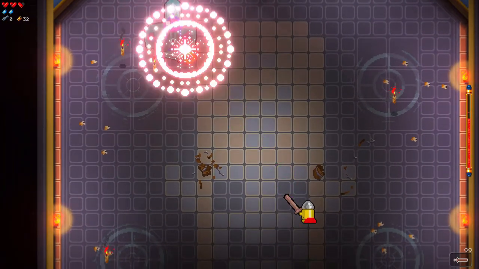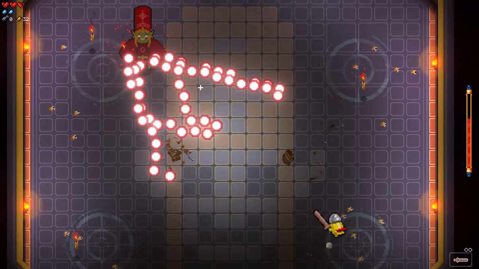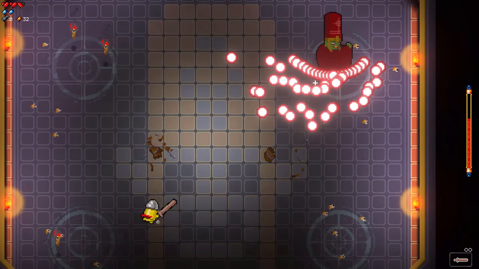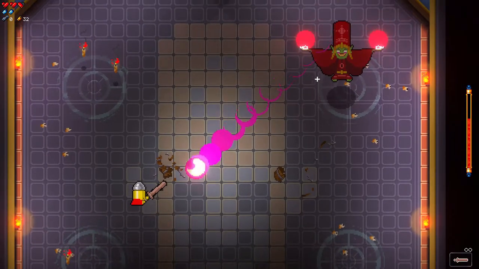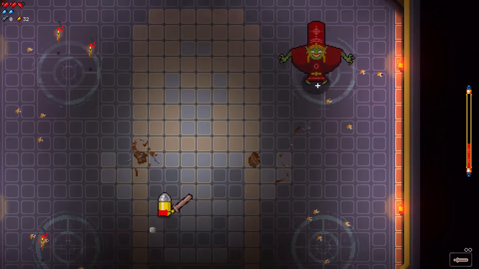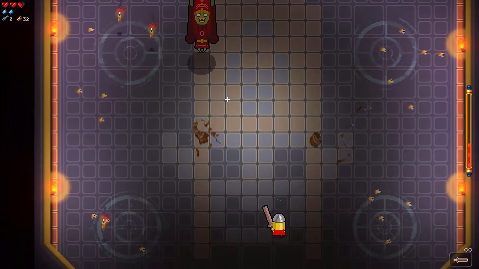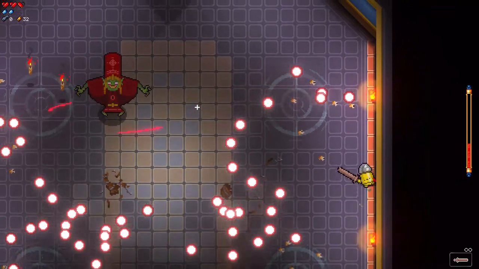You gotta play ping pong with him with his little balls. It's the only way to deal damage to this wizard. Other than that, you just dodge. Pink. Pink. Yeah, come on, you thought you could beat me? I'm the ping pong wizard guy. Which is similar to the pinball wizard, but a little different.